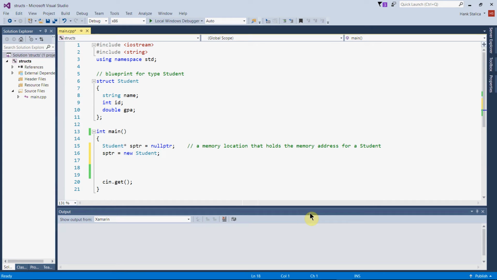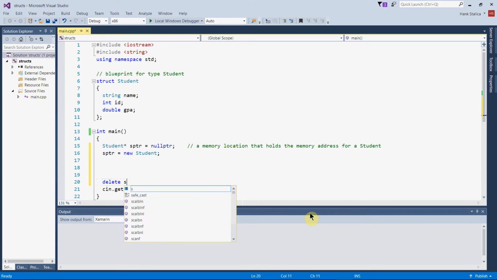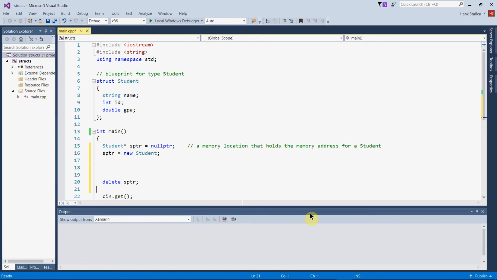Okay. Now, before we forget, remember, in C++ you have to manage your memory. So before our program ends, if we don't want to have a memory leak, we're going to need to deallocate that memory, and that's where the delete statement comes into play, right? So we're going to have to deallocate or free up the memory just like we would any other data type, right? So line 16, new is going to successfully execute, and so line 20 is then going to deal with that newly allocated memory, right?